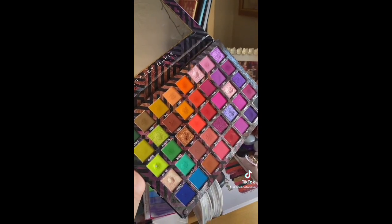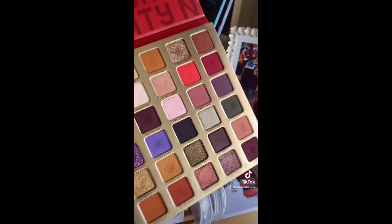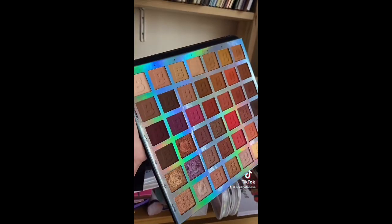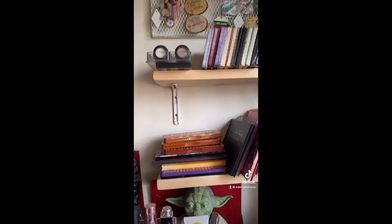Then we have the 35B which I loved when I got, but it's expired now so I'm gonna throw this one away. Keeping the Carnival 3 — I use it all the time. The BH Cosmetics Naughty palette is one of the best recent releases, so I'm keeping this. One of my favorite palettes — Beauty Bay Identity, it's so good, keeping it. The Origin palette — so good, keeping it. In that row I got rid of five and it already looks much better.